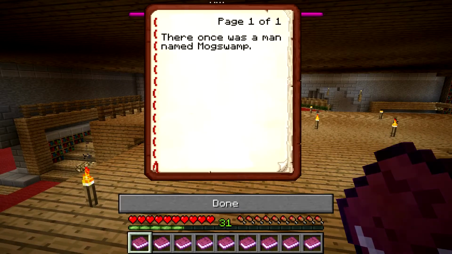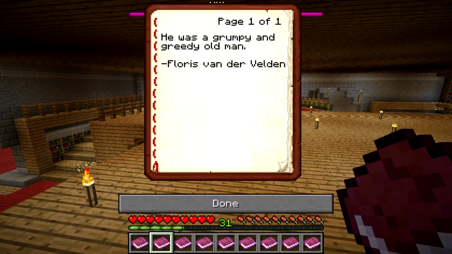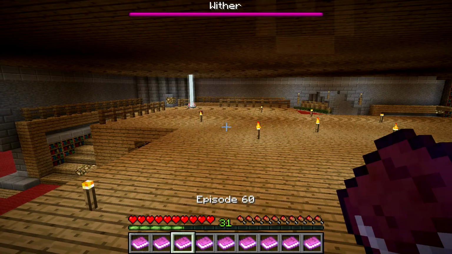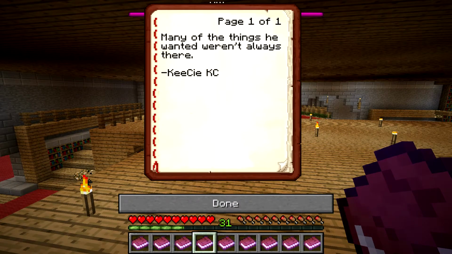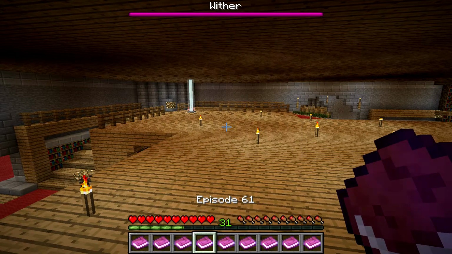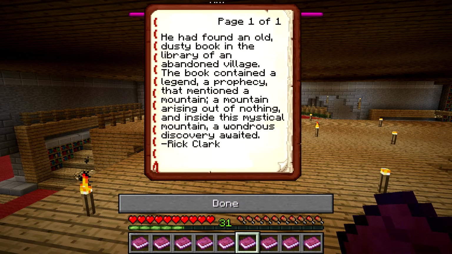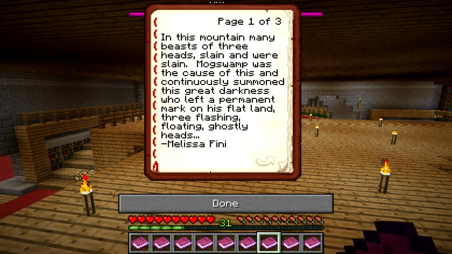So let's read it. There once was a man named Mogswamp. He was a grumpy and greedy old man. He always got what he wanted, and he wanted a lot of things. Many of the things he wanted weren't always there. He was slowly bringing life back to the mountain that towers above him. He found an old dusty book in the library of an abandoned village. The book contained a legend, a prophecy that mentioned a mountain arising out of nothing, and inside this mystical mountain, a wondrous discovery awaited. In this mountain, many beasts of 3 heads slain and were slain.